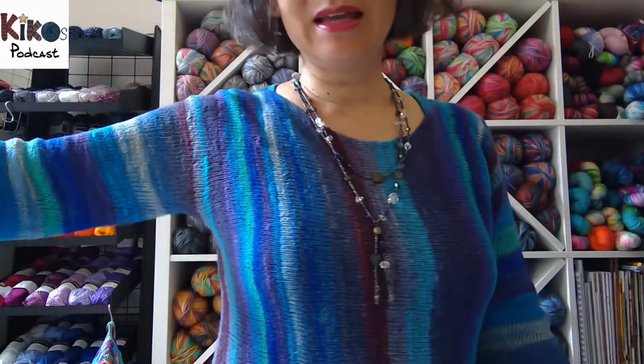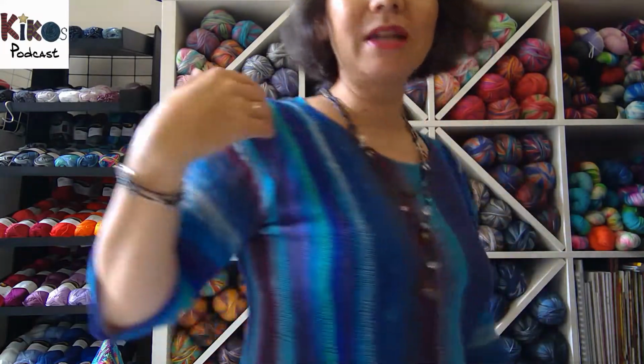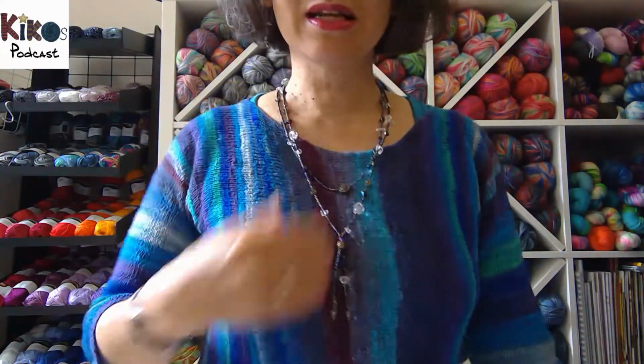So you have a line going down the center, front and back, and I think it looks quite nice if you have a single color yarn, and then it's a nice accent, and it makes the pullover a little bit more special. But because I'm using this multicolor yarn with the many colors and it already has stripes, I didn't want this line going down the middle.